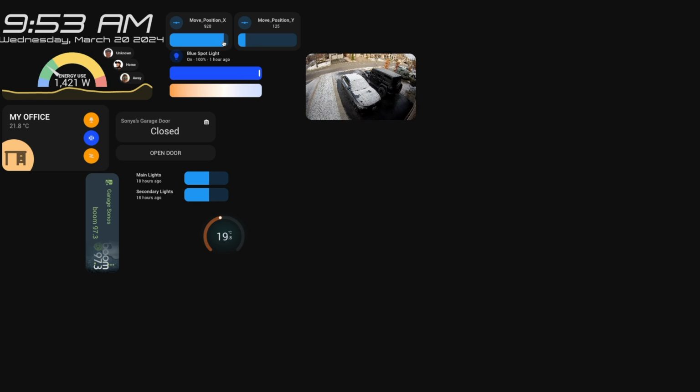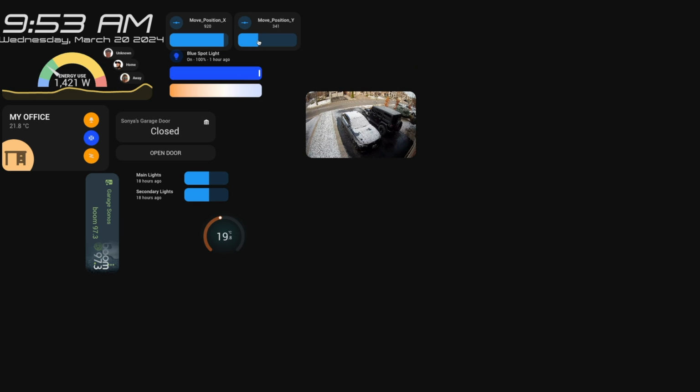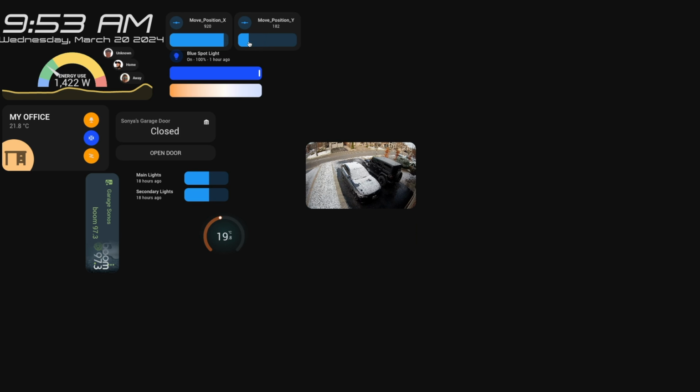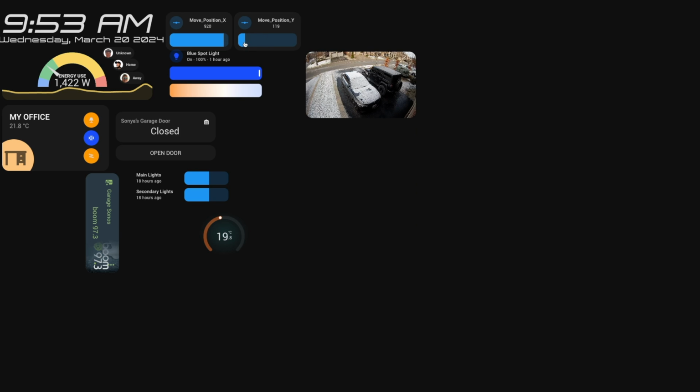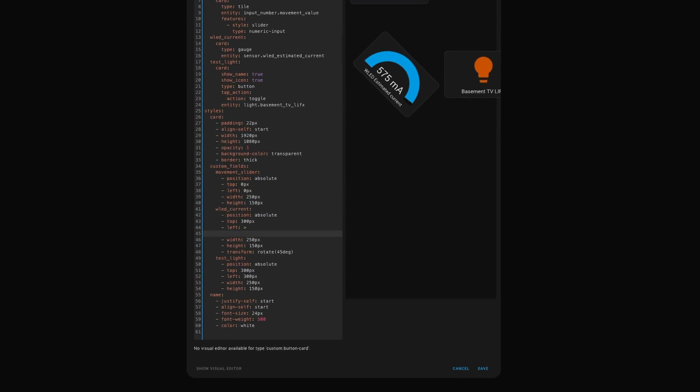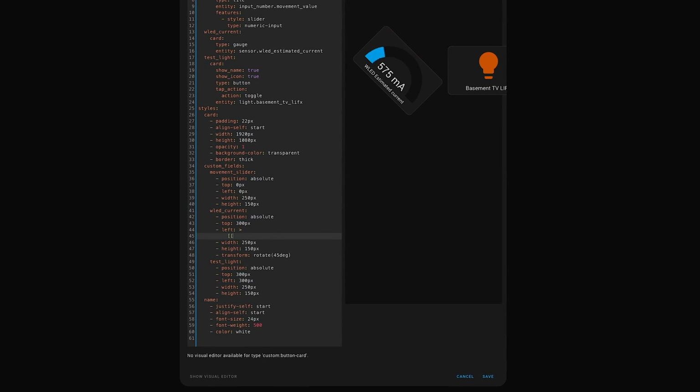Another feature of the custom button card is the ability to insert JavaScript into our button. This is how we use controls or buttons or even automations to control the style of our cards, move or resize them, or even make them disappear using the opacity attribute. Let me show you. If we jump down to the left attribute of the WLED gauge, we can replace this with a bit of code.